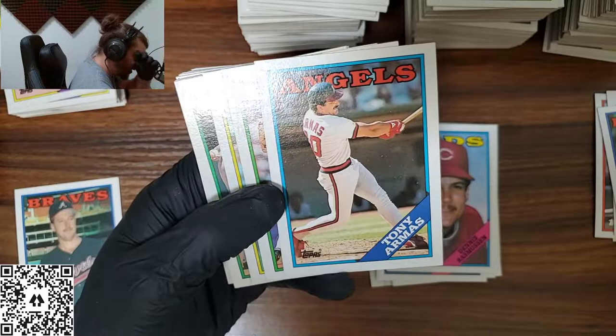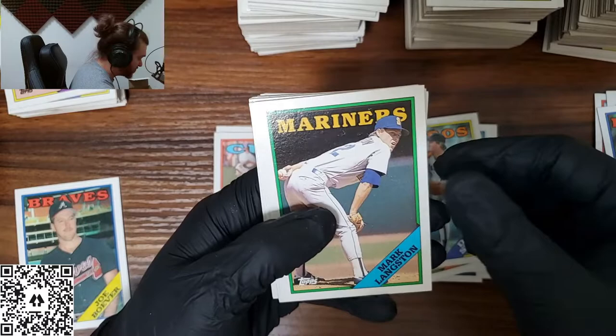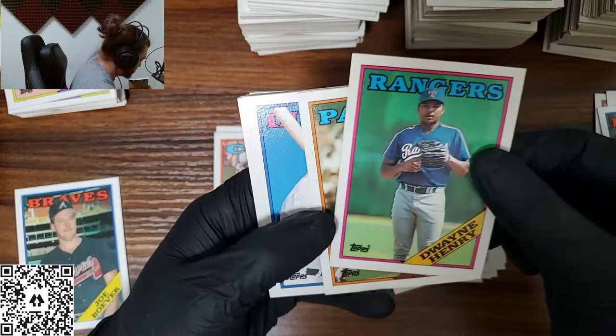No Tonys. Bob McClure. We got Dave Smith. No Daves. Mark Langston. We got Expos leaders. Dwayne Henry of the Rangers. Eddie Whitson of the Padres.